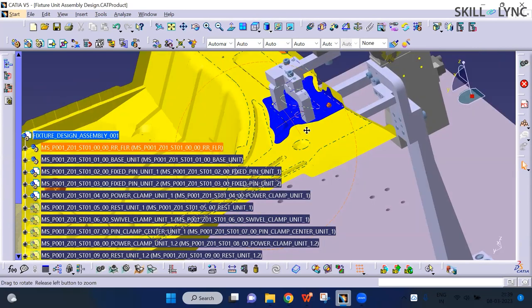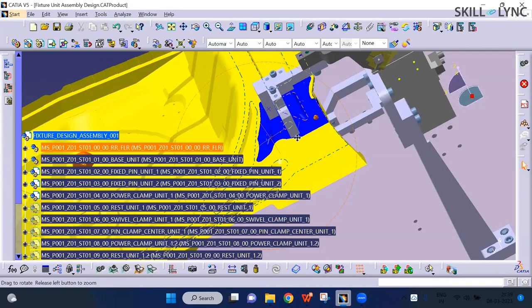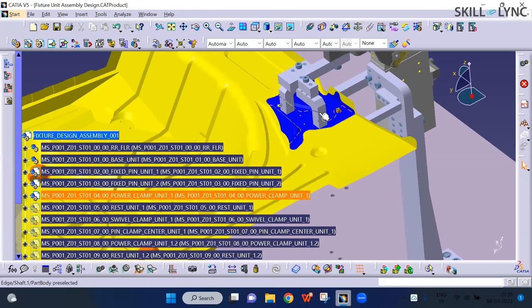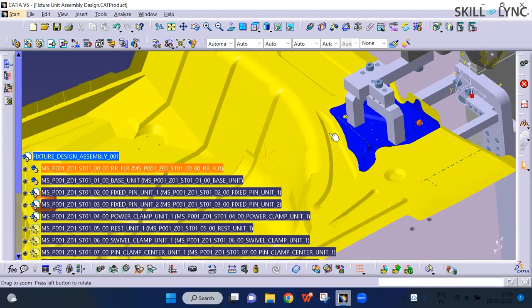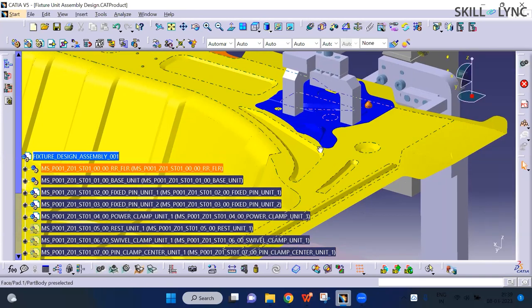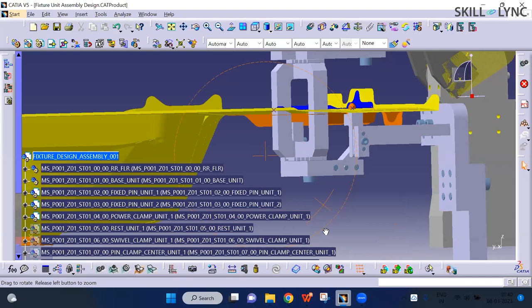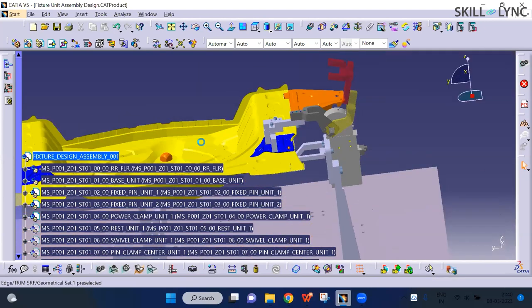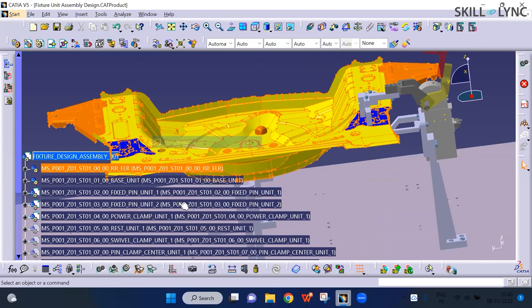Each panel will be having at least 2 holes. So with that, we can arrest the rotational degrees of freedom and translational degrees of freedom with the help of the pin unit. And the clamp unit is usually a component. So this is the rest miler and this is the clamp miler, and the bottom one will be the rest miler. And these are the different components of the clamp unit. If you guys want better visibility, I will hide the other components.